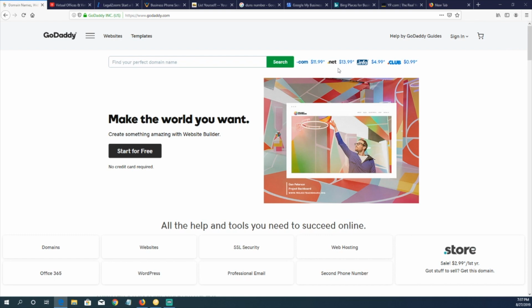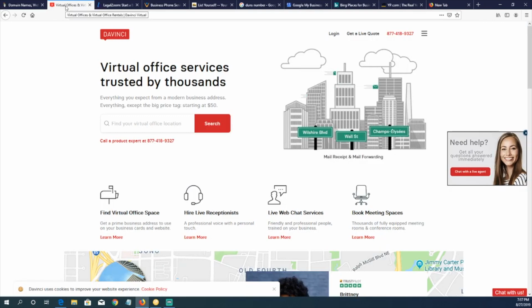The next step is you need a professional address. You need a commercial address. Do not use your home address as the business address for your company. The minute they see a residential address, they are automatically going to flag it. Why? Unless your business is based from home and you have a mixed use property where you have a commercial side to your property, that's different. But banks want to see a suite, a real business commercial address.